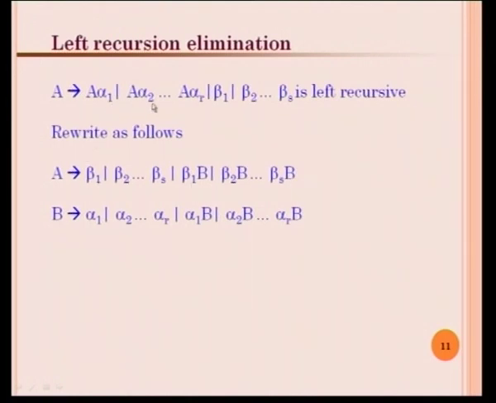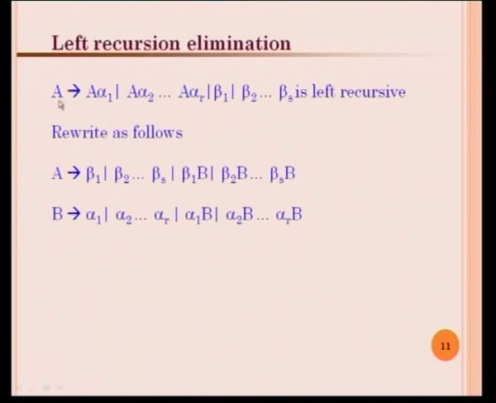So, for A we got r plus s number of production rules. We still have r plus s production rules, but the production rules with left recursion are rewritten such that beta 1 B, beta 2 B, etc. up to beta s B are the new set of rules. Then we introduce the new rules for B. The new rules for B are alpha 1, alpha 2, etc. up to alpha r, whatever is remaining of the left recursive rules. In addition, once alpha 1 has been generated, if you want to repeat alpha more number of times, we go for introducing B again. So, B derives alpha 1 B, then alpha 2 B, etc. up to alpha r B.